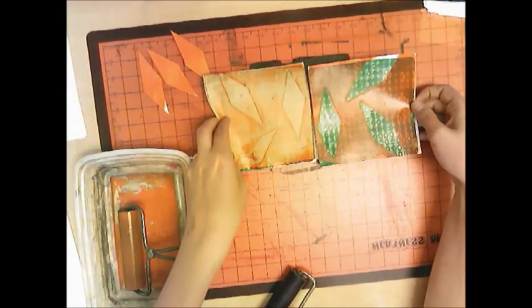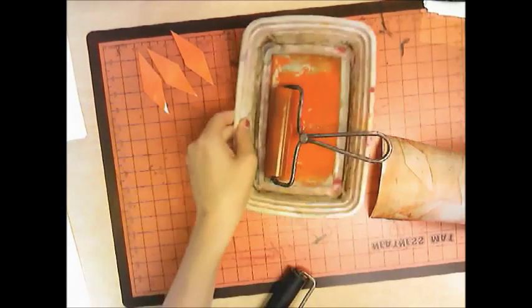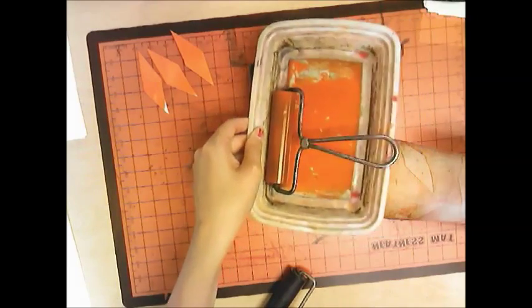Okay? So here are your two prints. One is the real print, one is the ghost print. And then you would have to clean everything up, and all this is very washable. You just put it into the sink and it starts to come right off, and you gotta put it on the drying rack to dry.